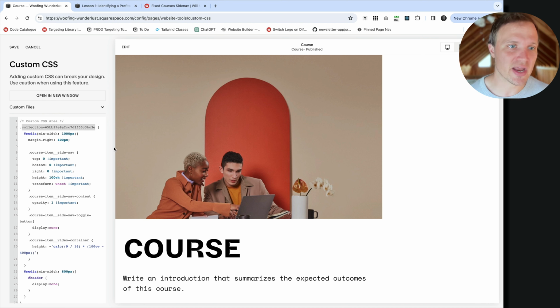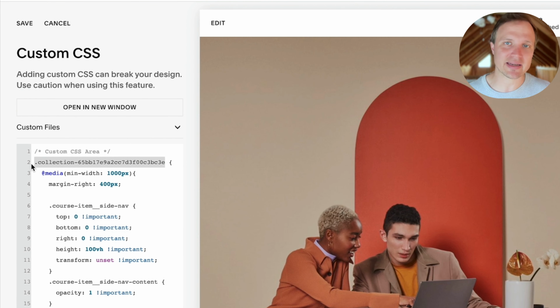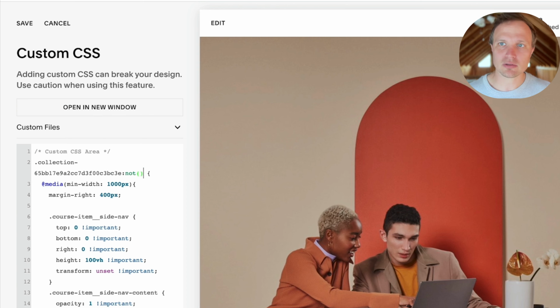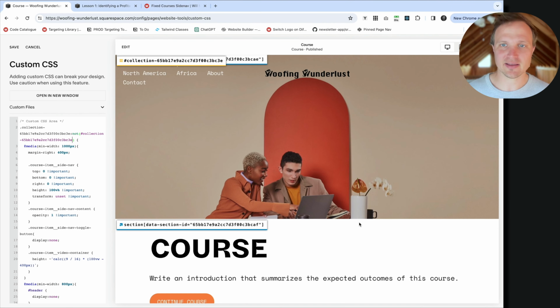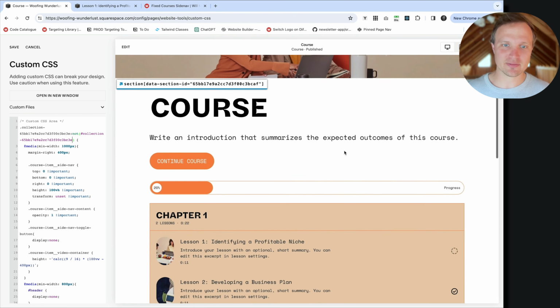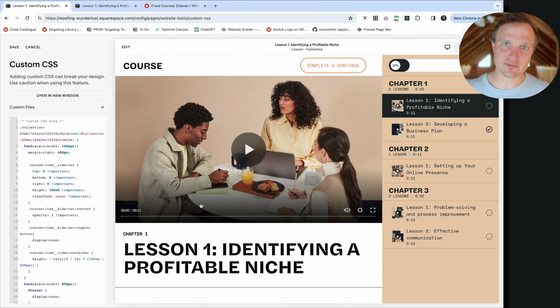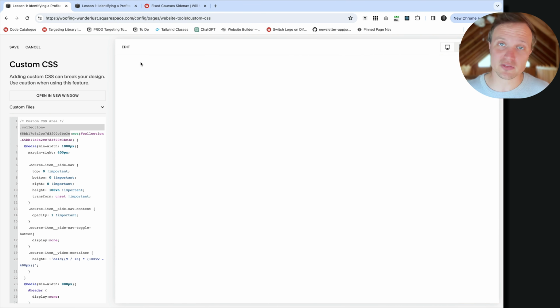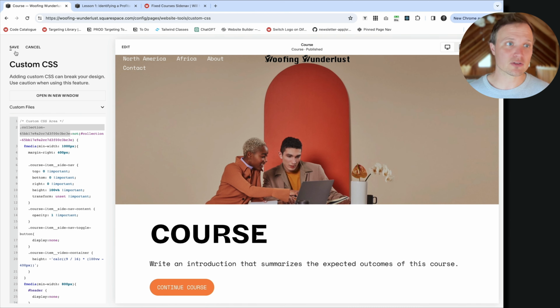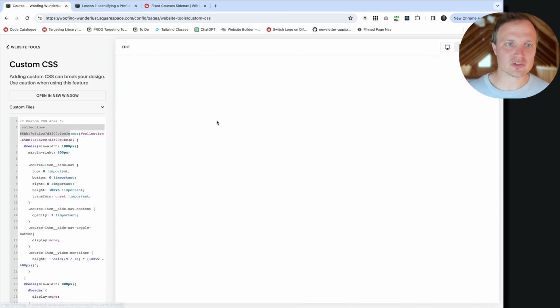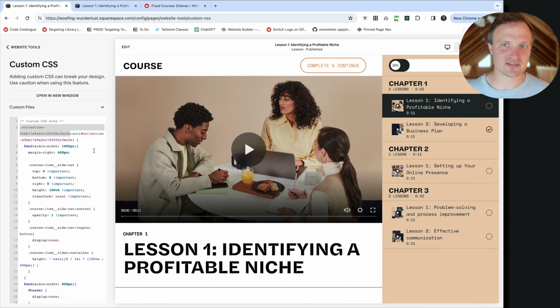So we can do a not selector. So apply it to every single item within the collection, but not the actual collection ID, not an item that has this as the ID. So now this is not applying to this page, but it is applying to these pages because these pages don't have the ID. They only have the class. So this, again, works on any collection type within Squarespace. And this is great.